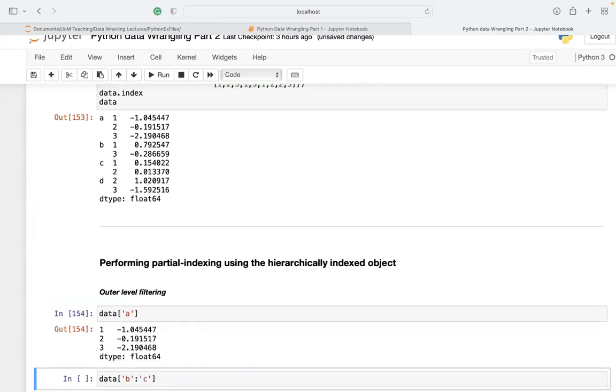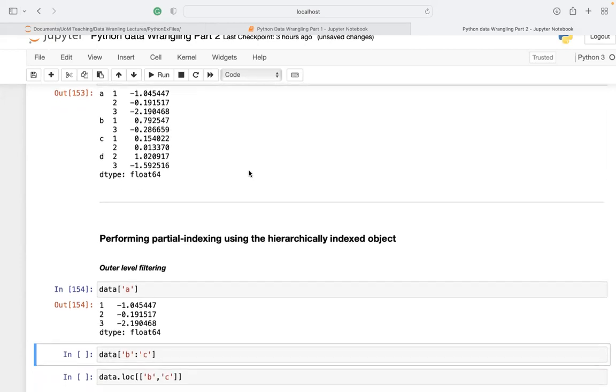So if I want to retrieve data from that outer level, I can easily ask to select data. So inside I put the outer level index, right? If you look at the world, this is like picking a certain continent and then asking the program to give us the details about that continent, because that's the outer level. Then if you go into the continent, you will have different countries. If you go into the countries, you will have different provinces or regions or whatever. So that is what we say from outer level to the inner level. So outer level filtering is picking up from that part.